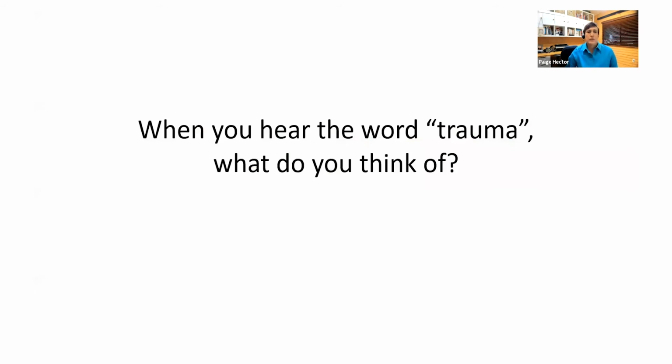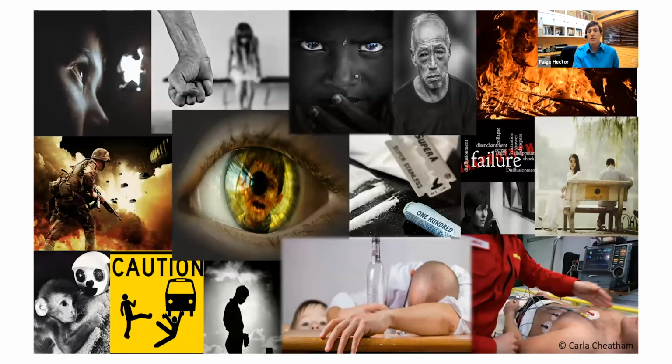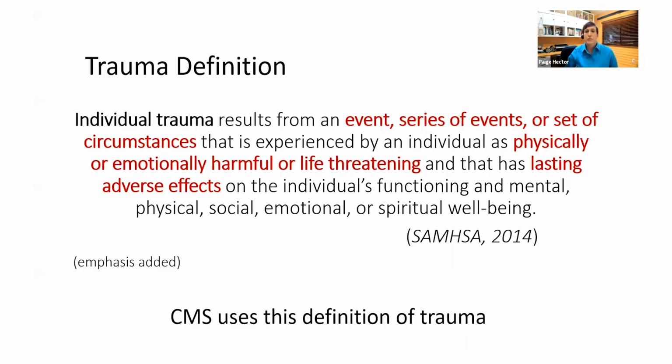So when you think of the word trauma, what do you think of? That's a pretty big word, and usually what people think of are things like you might see in this image. So things from natural disasters and catastrophes and abuse and neglect and some pretty horrific things. There are many different sources of trauma, and I will get to those. Before we do that, I want to provide a couple of general definitions.